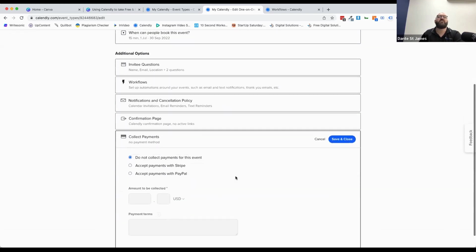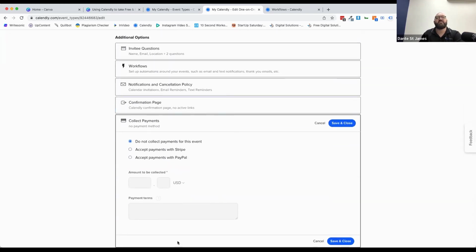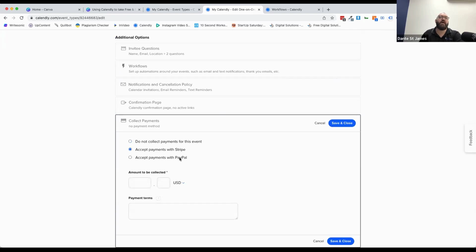So this one does not need a payment because it is a free subsidized program by the government. But as you can see, I've set up my Stripe and PayPal accounts. I can set my Australian dollars, and maybe this was an $80 an hour session, $80 for 15 minutes. It's rather expensive, and I can select either Stripe or PayPal for those payments. I've got both set up, but I usually use Stripe because the fees are less. In this case, I don't collect payments because it's a free service.